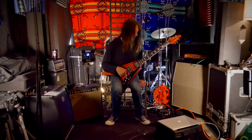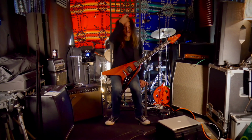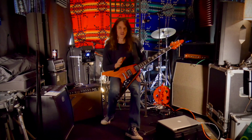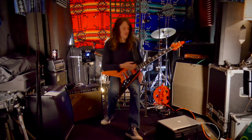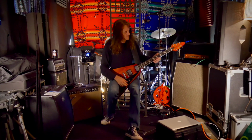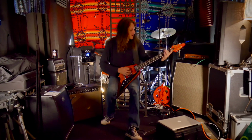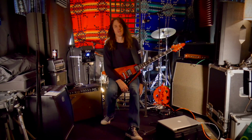so I didn't do top wrap. But I used NYXL, which is my favorite string brand. I usually use 11-52, like I said. This one was 11s on the top, 10s on the lighter strings. So these are 10 gauge, and so on. And then up here, it gets heavier all the way up to 52. Or maybe it's 48, I forgot. I think it is the 52 all the way at the top on the low strings.